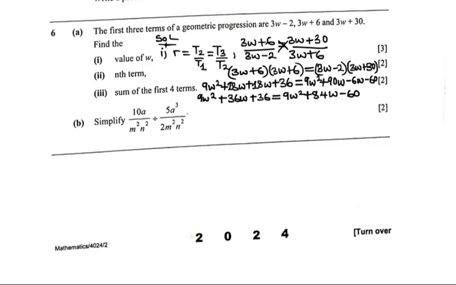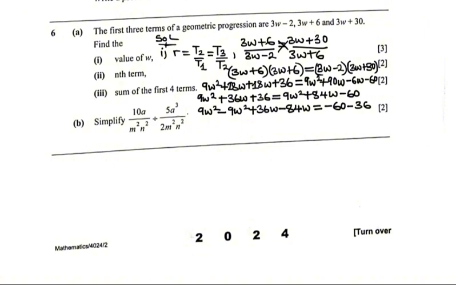We now collect like terms from both sides. 9w squared is a like term with 9w squared from the right side. If we move 9w squared from the right to the left, it will be minus 9w squared, then plus 36w. If we move 84w to the left side, it will be negative, so negative 84w equal to negative 60 on the right. We move positive 36 to the right, so this will be negative 36.